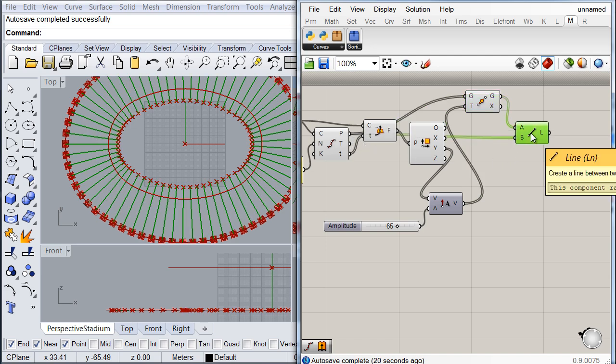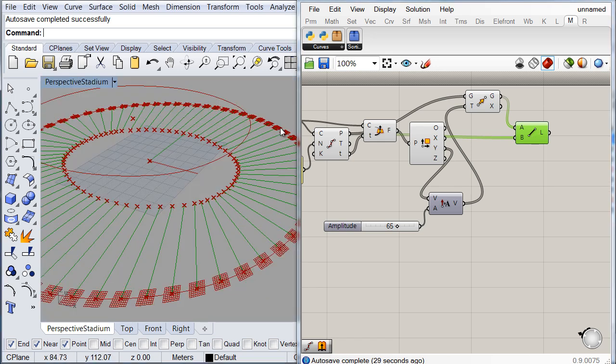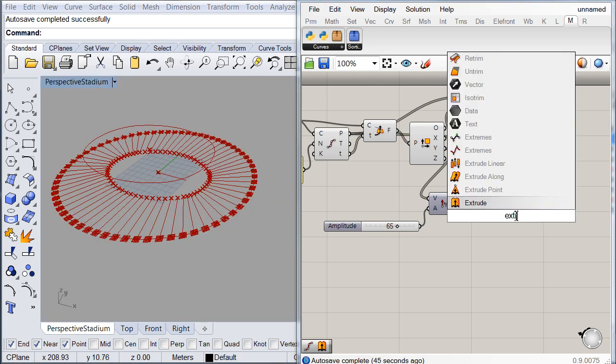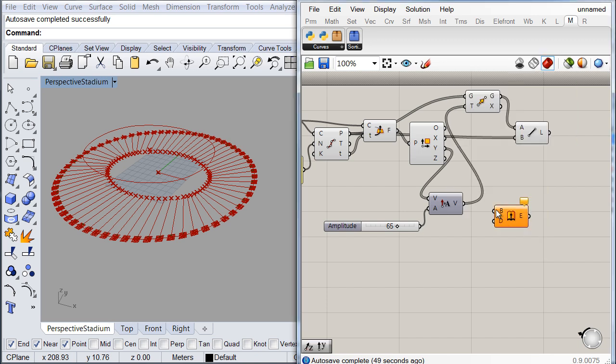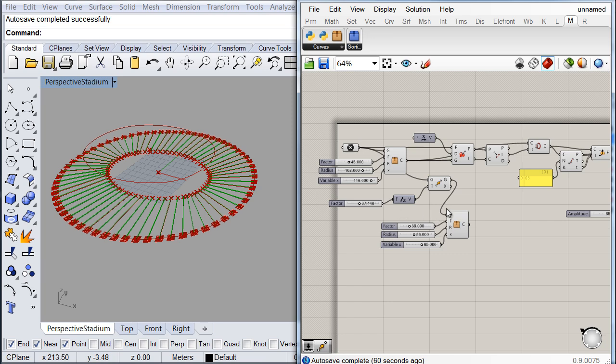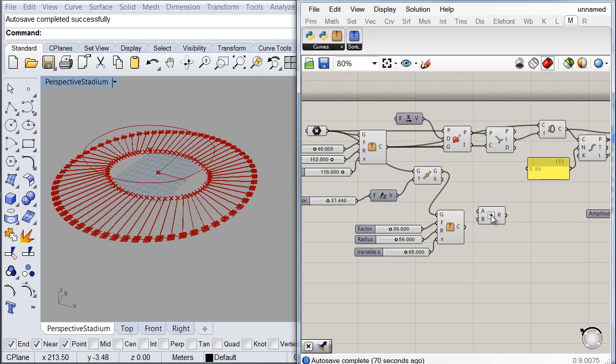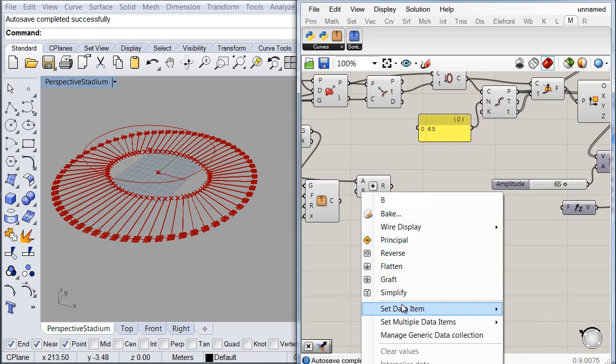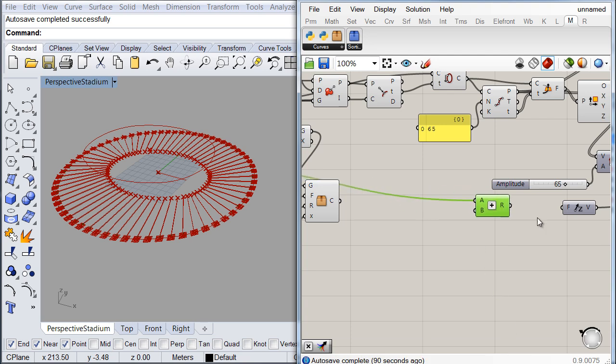Okay, so now we're going to use these lines to create some surfaces which later are going to be used as intersection frames. So I'm going to switch my perspective view so we can see this better, and then I'm going to call an extrude component and plug it into my lines. Then I'm also going to call a C vector, and here I want to make sure that my surfaces are always higher than this oval. So what we're going to do is to go back here and call an addition component, and I'm going to plug it to this height parameter over here. And then I'm going to set a value of 10 or more. So the idea is that I always pass my top oval.